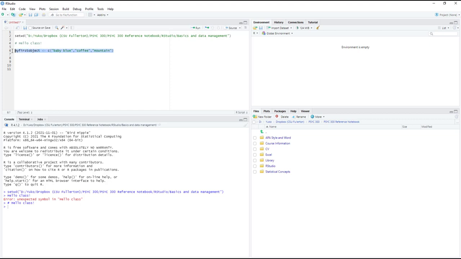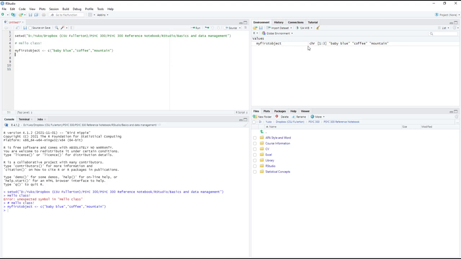All right, so let's try running the code. Now I could do this and then try to hit run. I could also just put the cursor on the same line and then hit run, Control and Enter. And so let's see what happens when I do that. Ta-da! And so you see nothing except for the code that I just ran. But there's no error, which makes me rather happy.